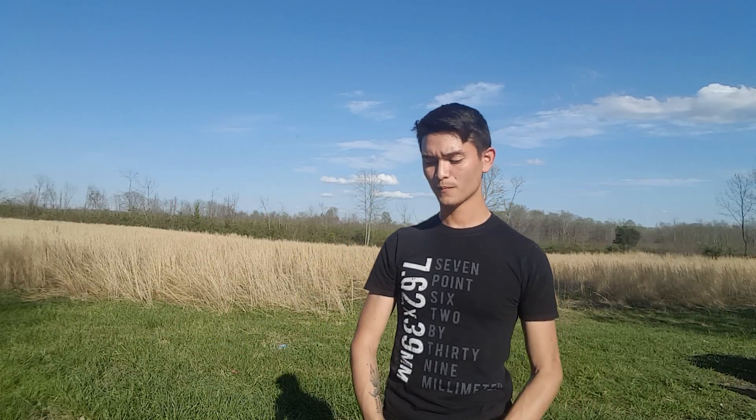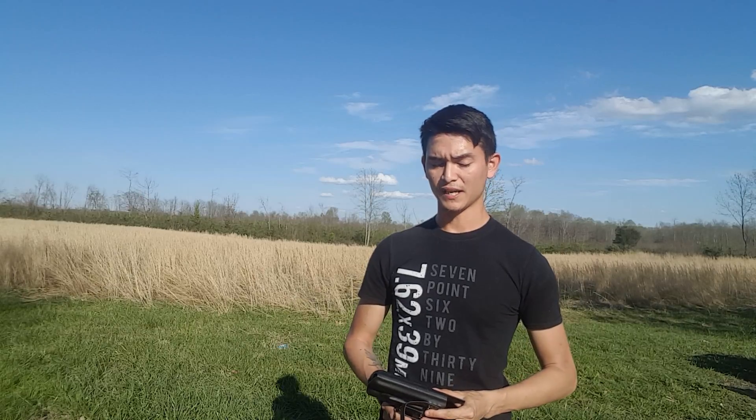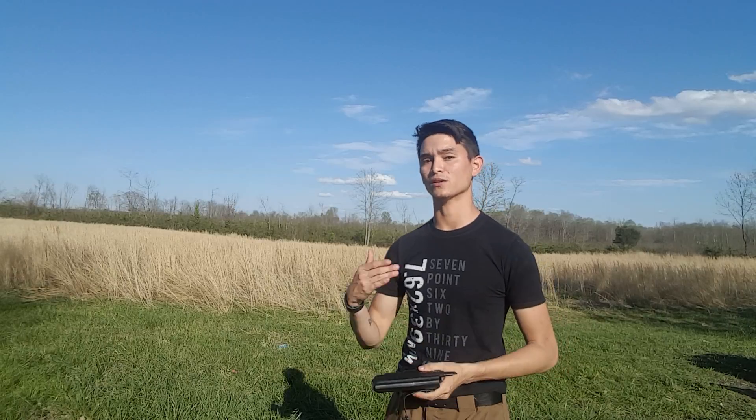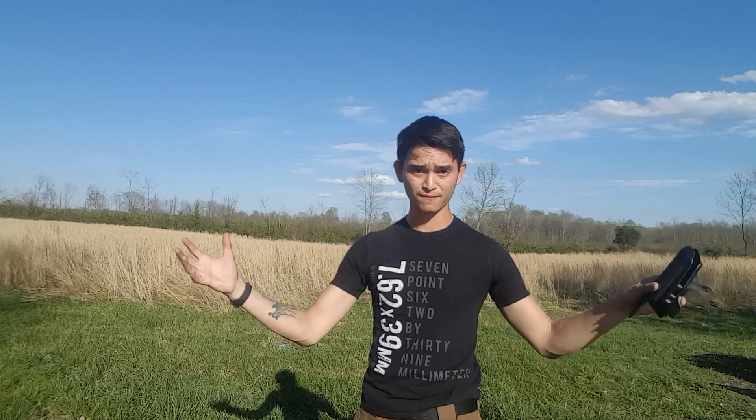This particular holster is so new on their line that they haven't added it to their website yet — you still have to email them for it. For the rest of their lineup, go peruse their website and ask them for what you need. A dig I have against them currently is that they don't have a gigantic number of options — I threw several requests at them: a replacement M&P holster to accept an RMR and X300 Ultra, a CZ SP01 Tactical, and a Walther PPQ, and he just doesn't have the molds for those yet.